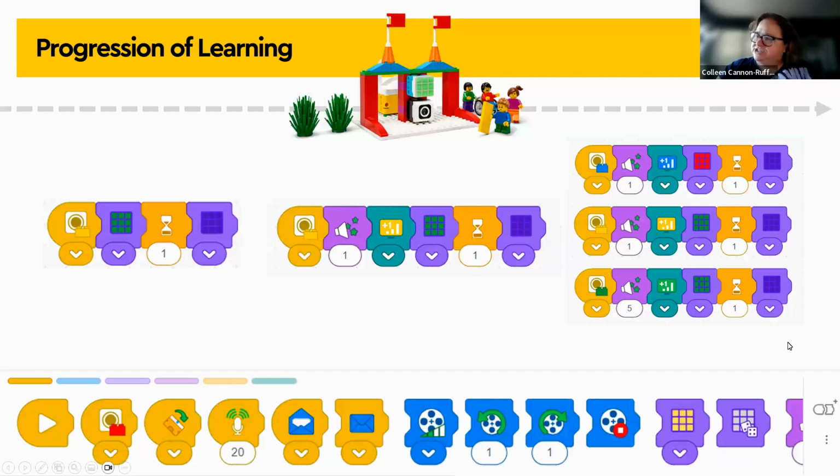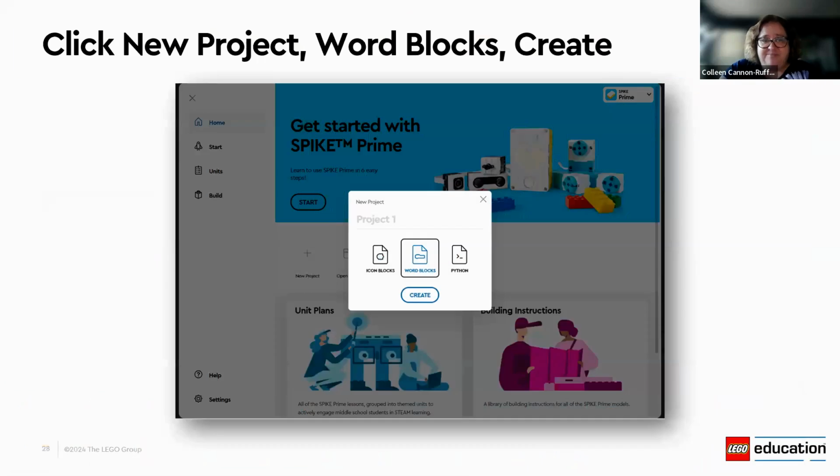And a teacher can turn to one group of students and say, hey, why don't you see if you can get it to react differently to different colors? Whereas another group, she might just have them play a little bit more with that first color that they're working with. So in that way, we're kind of naturally differentiating for the students, which is awesome. But I get excited when we can go to that next step, which is if you've got a group of kids who are ready for it, how do we get them to move from icon blocks to word blocks? How can we take them to that next level of learning, right?